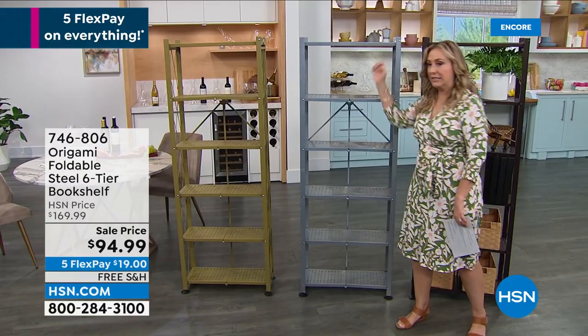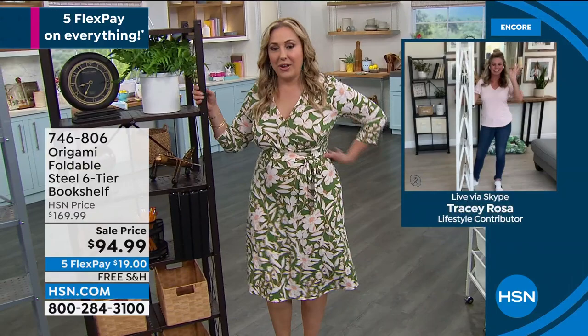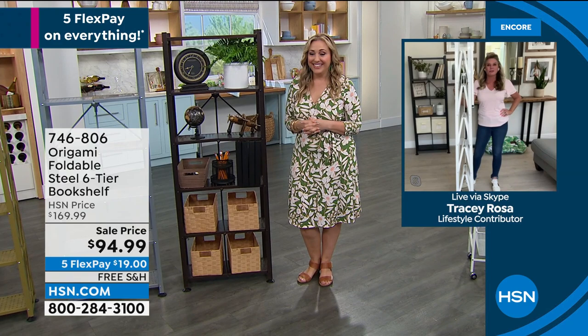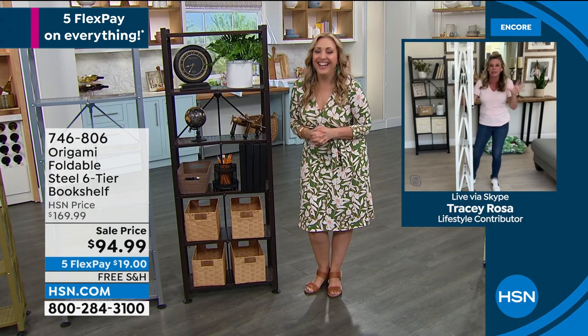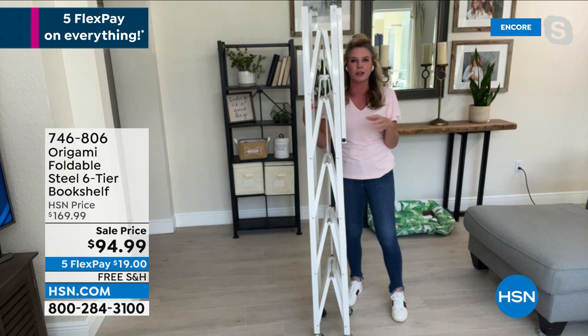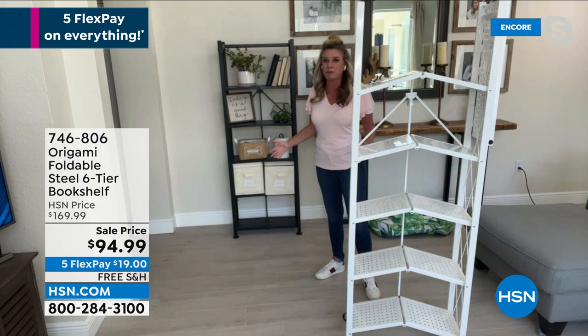Tracy, I saw you snuggling with your puppy when we did a preview shot — I almost cracked up on TV. I own this one. I did comment on your Facebook page — my daughter, we're going to my mother's house after the show for Easter. Happy Easter, everybody. We love this one so much because it adds that wonderful decorative feature to origami, but it also solves an incredible problem we all have in our home. We all have that open wall that really does nothing. This allows you to get that vertical storage space and gives you 12 linear feet of storage space.